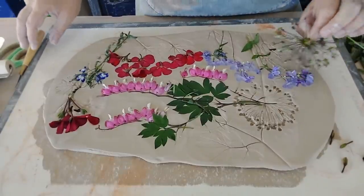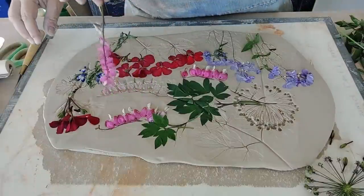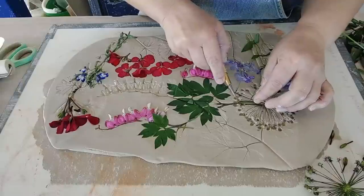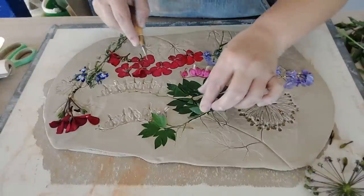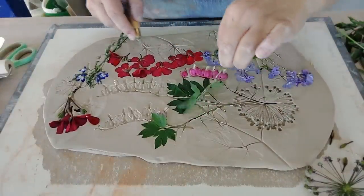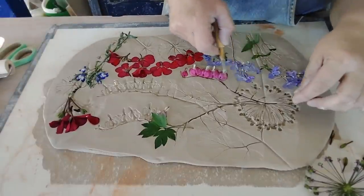Kind of want to do this again, though. We're going to hold that one back. But look at the Bleeding Hearts, how well they turn out. I'm really glad I was able to do this before they were completely gone. I'd planned to do this a few weeks ago, but my whole life got turned upside down last week.